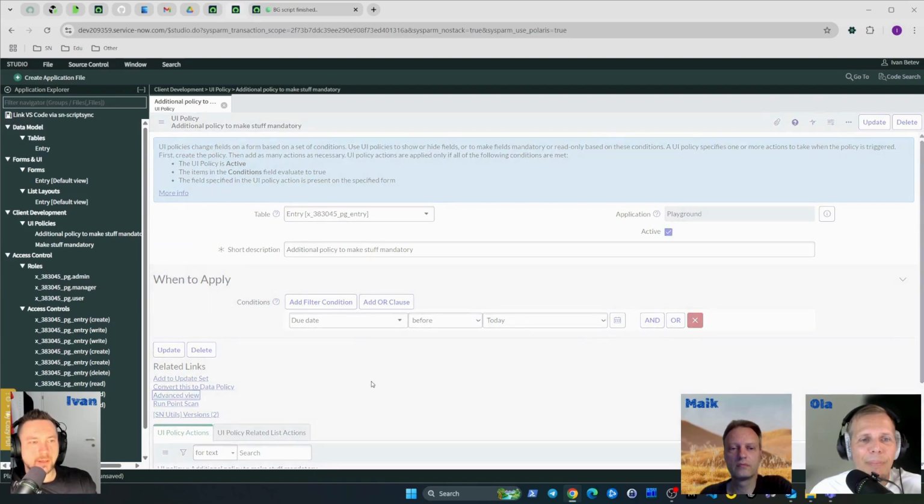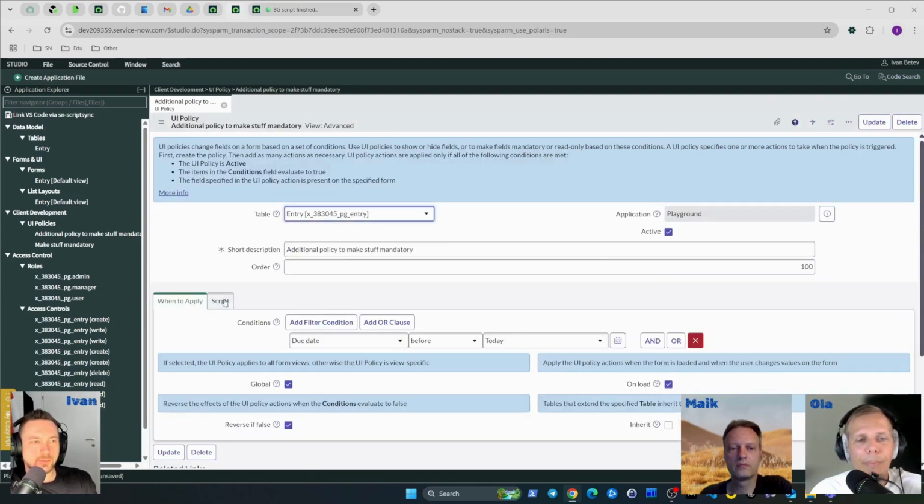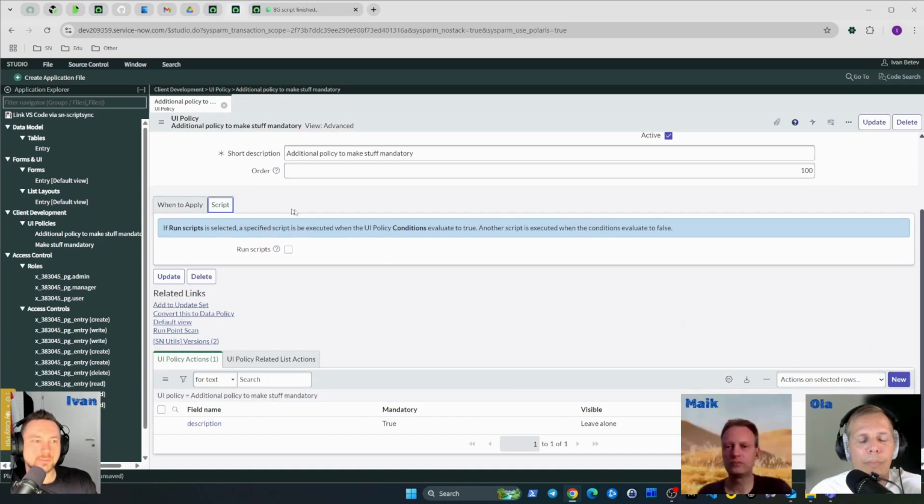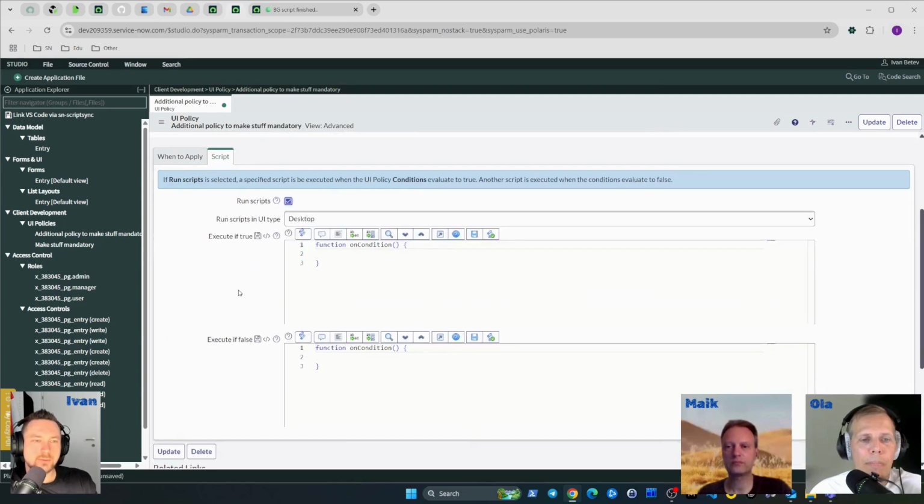Another point I presume we need to cover is that when you switch to advanced view, you have a script option. Mm-hmm. So what do you have to say about this, guys? Maybe Mike, you? Yeah, it's my personal opinion. I'm not a friend of these script fields because I'm always struggling with the meaning, and I try to prevent this.